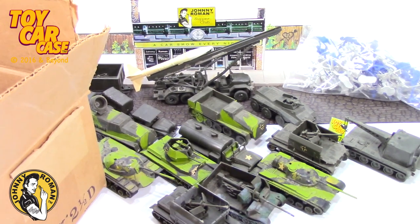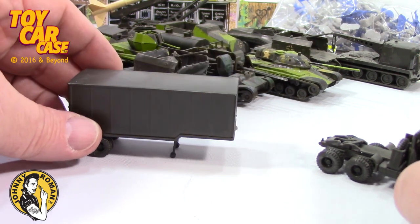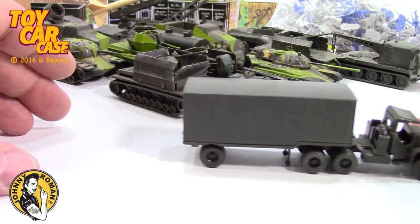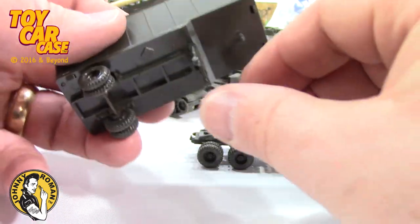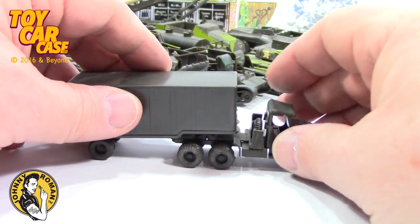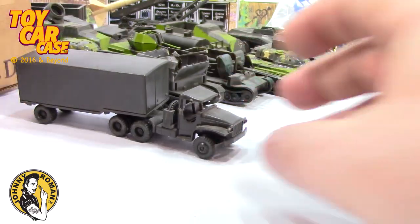Oh, so now it can freestand. Oh, look at that. I'm getting another angle. See what I'm saying? So those little brackets would hold the trailer up. Whoops! And this guy would back into place, lock it up, and then he could drive it away. Again, these details are just amazing. And then this little piece folds back up out of the way, depending on which way it goes. I think, there we go. Look at that. Off it goes. And the cool thing about this one, it's got the back doors. Oh, man.